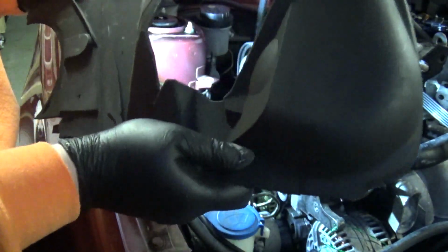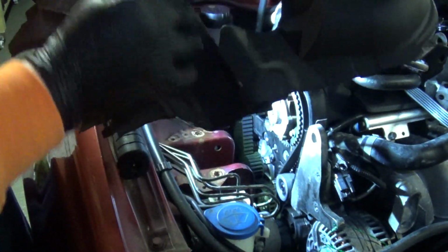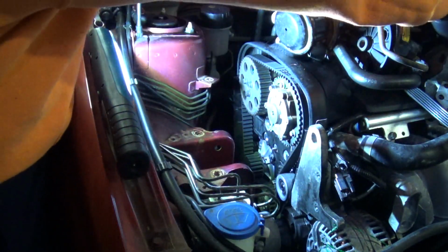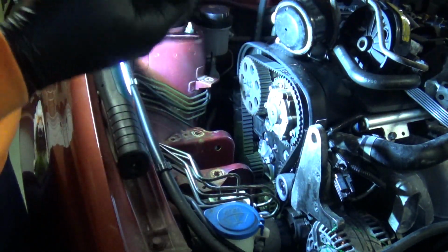Yeah, I thought I'd remembered correctly. There's just the one bolt. Hope you can see that. Yeah, it was just the one bolt in the timing cover.